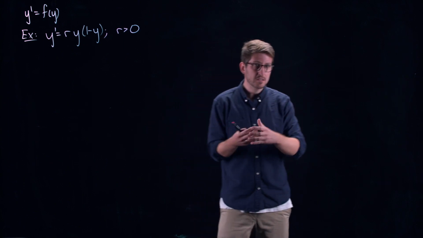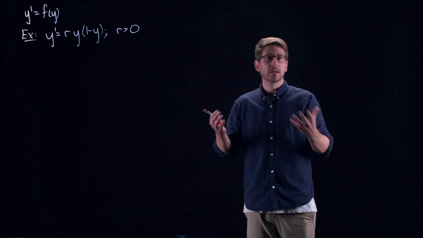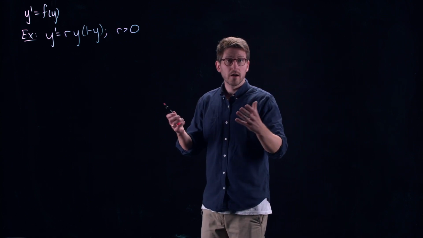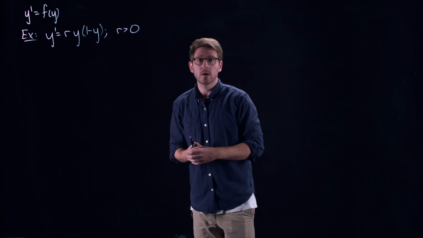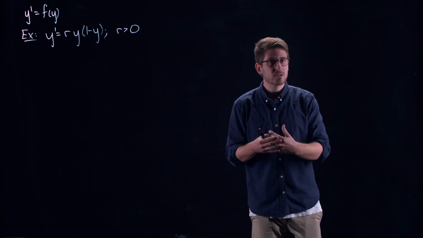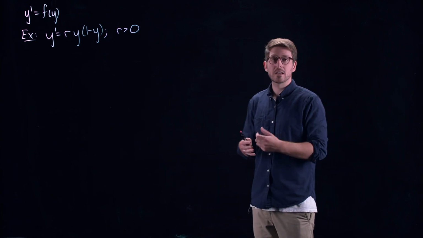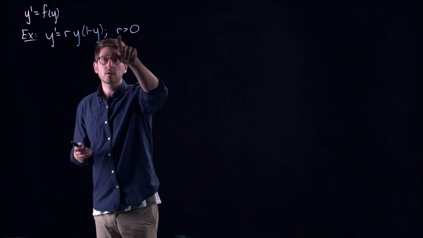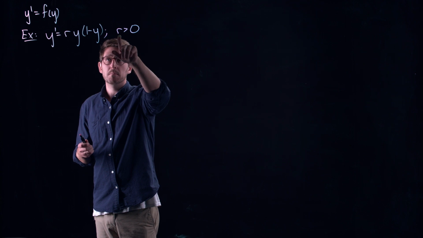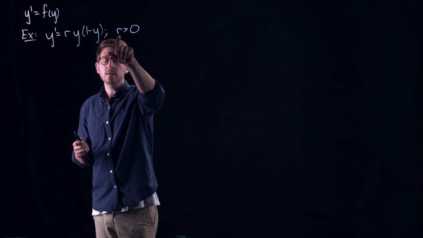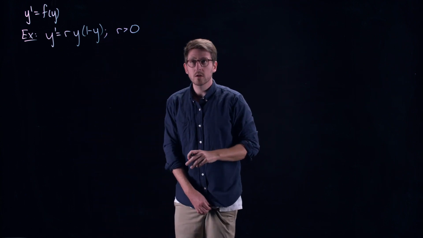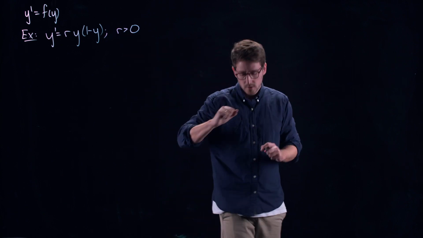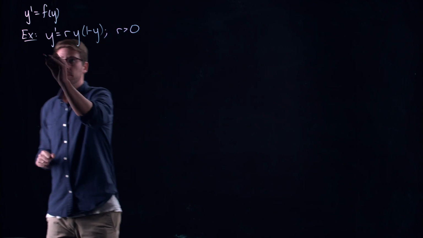So for example, maybe only 10 people can live in a room or something like that, or whatever this means. Or maybe, you know, your fenced-in enclosure can hold 100 sheep. After that, you just can't feed them, right? So that's just at carrying capacity for 100 sheep. My value r here represents the birth rate, so it's going to be positive. And the first thing that we can do when we look at these autonomous equations, the first thing you should always do is look at what the equilibria are.